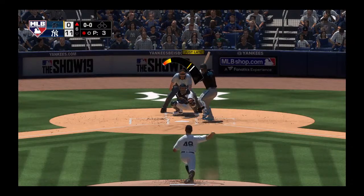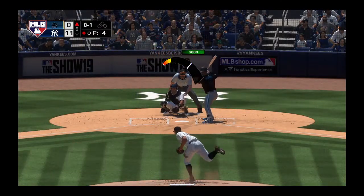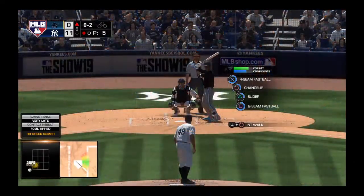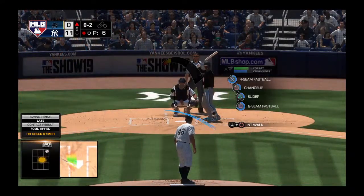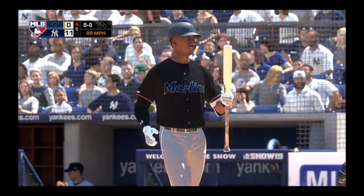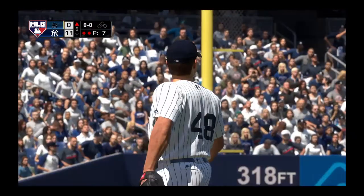Lewis Brinson is in now, as he will take strike 1 on the fastball here. No balls and a strike. Comes into this at-bat 0 for 1 in the ball game. A pause, and the 0-2 fouled off. Kahnle is a guy known for his lights-out stuff. He tends to rack up strikeout numbers at a very high rate. However, he does at times get wild. Walks have come back to bite him on more than one occasion.